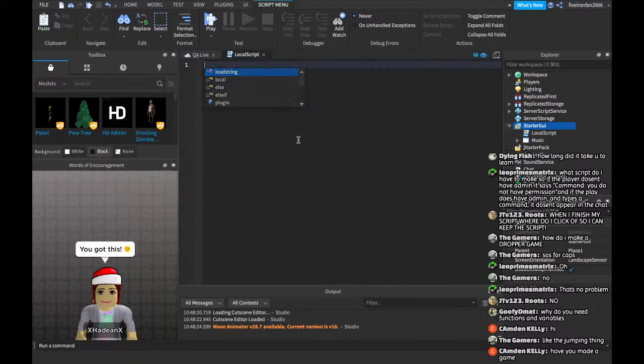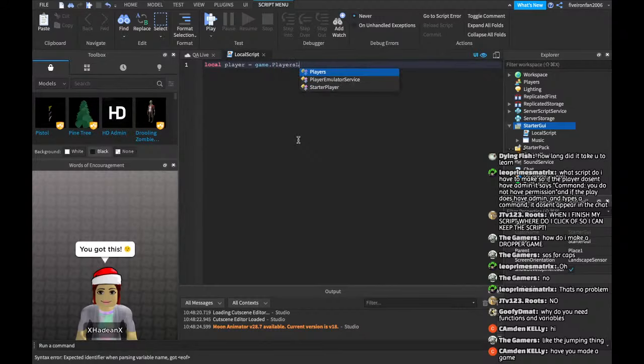So what you're going to do is say local player equals game.Players.LocalPlayer, and you'll need this in a local script because you can't have local players outside of a local script. Then you're going to want to check and see if they're an admin, which is something I'm going to have you look at on your own. Maybe I'll make a video on this because it's just going to take a lot of time.